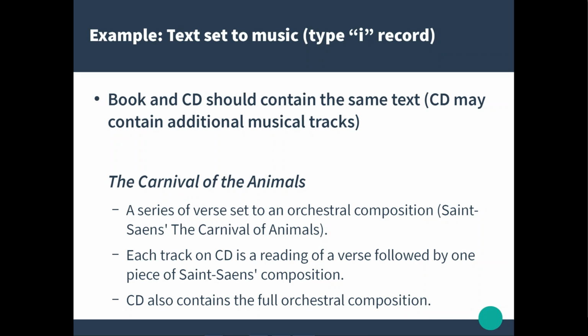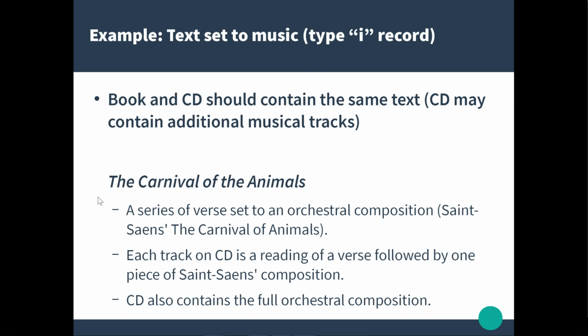So the verse was written, if I recall, by a person who was inspired by the orchestral composition and then put some words to that music. Each track on the CD is a reading of one verse followed by one piece of Saint-Saëns' composition. And then the CD also contains, I think it's the last track, the full orchestral composition.